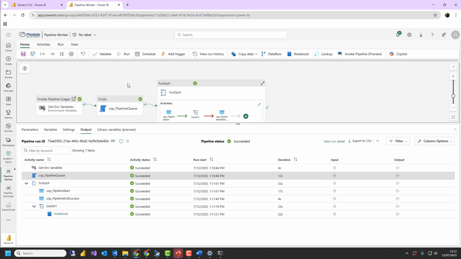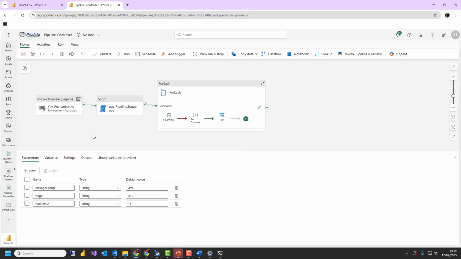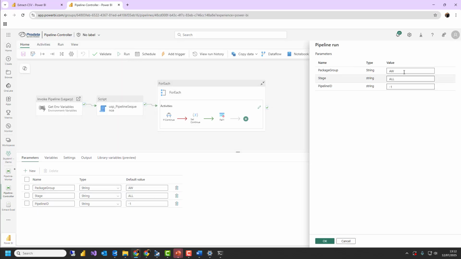Now, what if I wanted to do multiple things at once, right? So from a unit test to orchestration. Say, for example, I run the pipeline controller. I could say run the pipeline controller, and it takes a parameter of a package group. It also takes a stage, right? So remember we said there were 5, 6 stages.